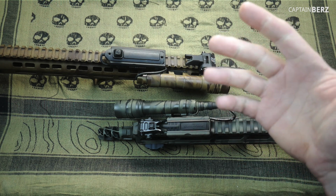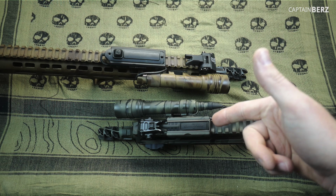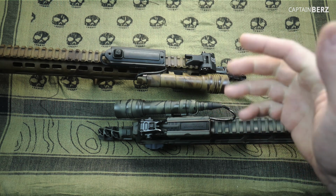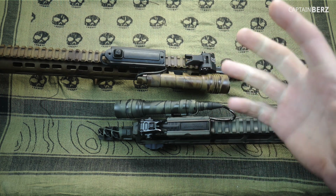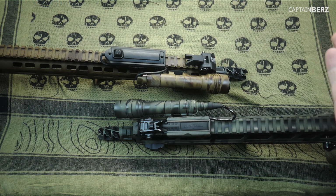So right off the bat, what do you see here? You see that the Streamlight is bigger. The Surefire is a little bit smaller in regard to the tape switch. And I have a Cloud Defensive tape switch holder for each of these. And obviously the Streamlight is bigger.